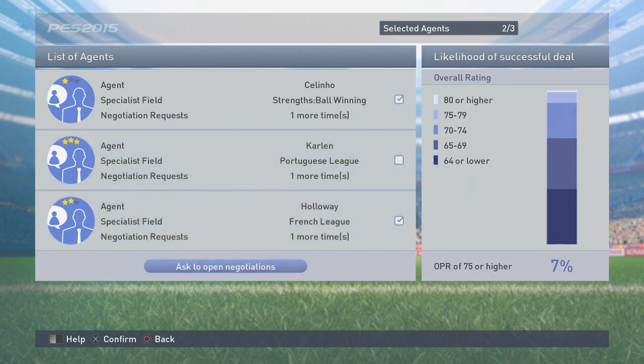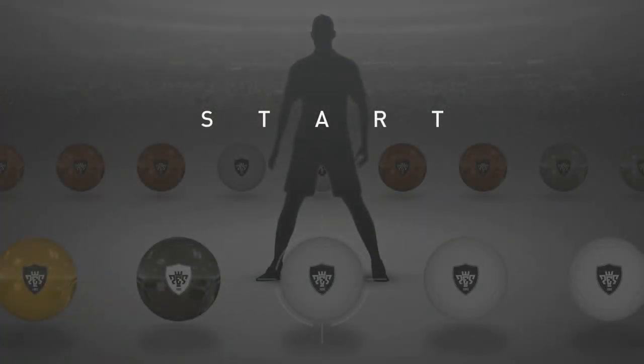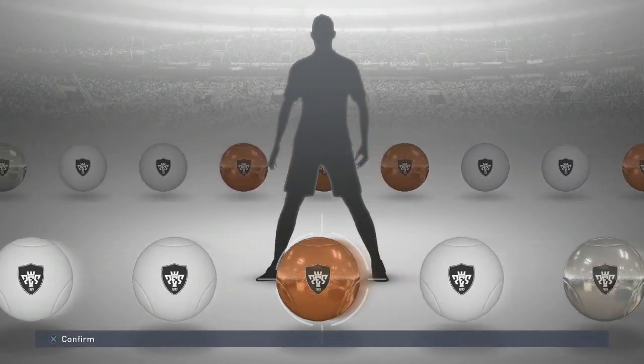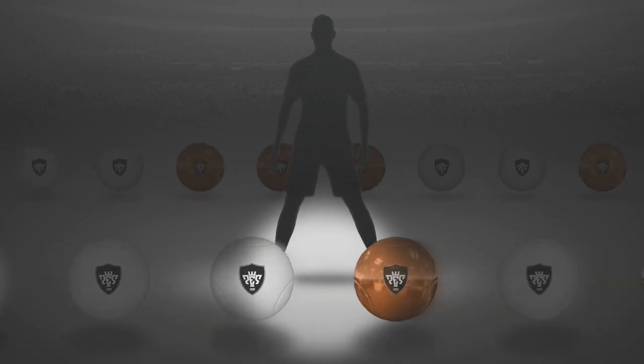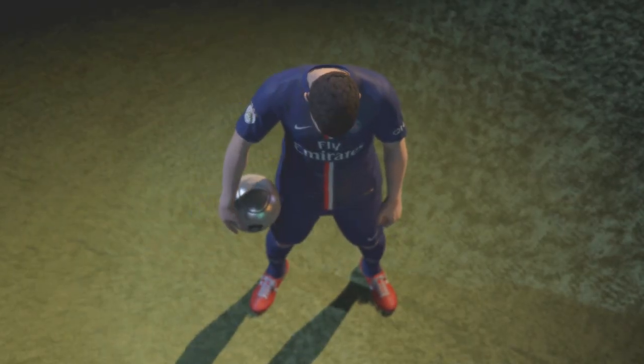But if you didn't know, the microtransactions where you can purchase coins and myClub stuff is coming out on the 20th, so you can actually pay to get good players, even though you might not be a good player yourself. We skip all the gold and black balls. We actually land on a silver again, which is annoying, and that's the end of the episode.